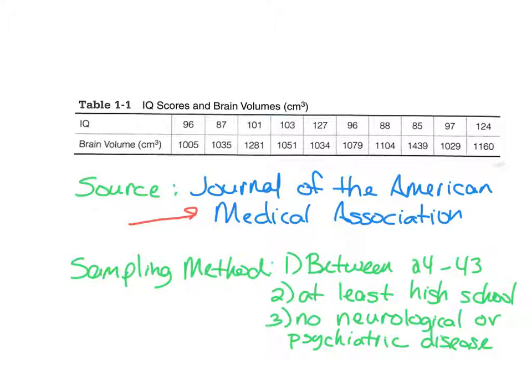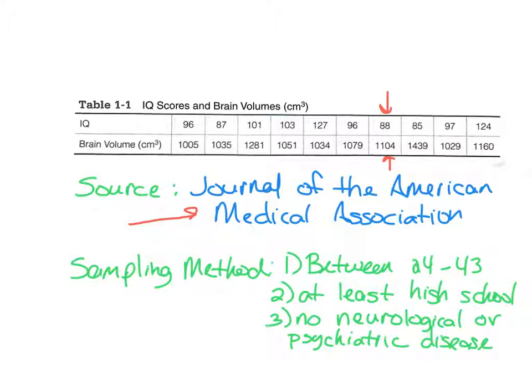That's what they did, and I thought it was pretty funny up here. Really, this 88 is one of the smaller IQs, but also had one of the bigger brain sizes. So there you go with that. It doesn't always work that way. Some random data in there, you can kind of look at that, but I thought that was pretty neat.